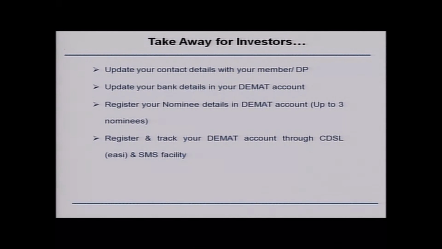And one more thing: if you don't claim your dividend for 7 consecutive years, the securities in your demat account will be picked up by the IEPFA, the IEPF authorities.